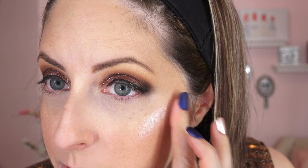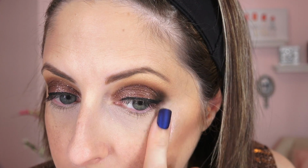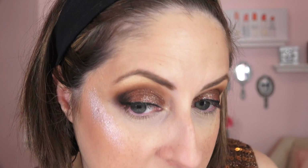Okay, you guys, if you wanna see a shiny liquid jelly highlighter, stay tuned. I'm going to show you this one and all the colors that it is available in. It will blow your mind. And yes, I'm sitting here putting it on top of full makeup, and it does not dissolve it.